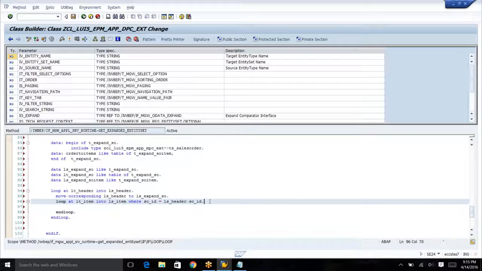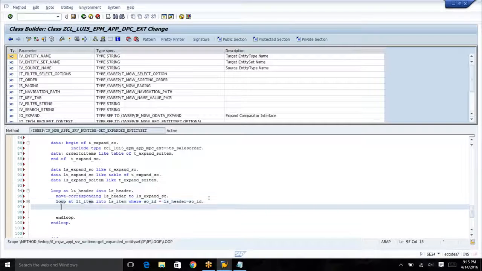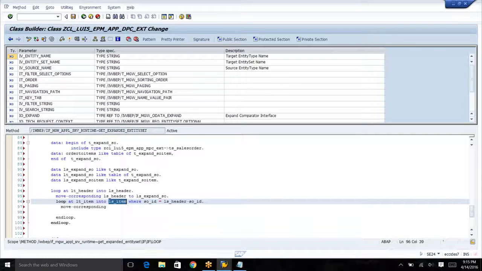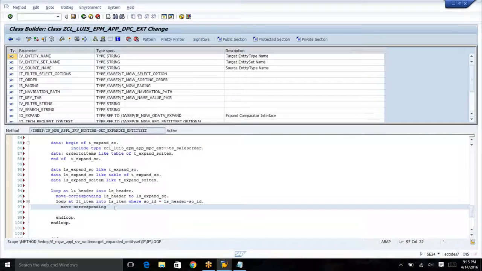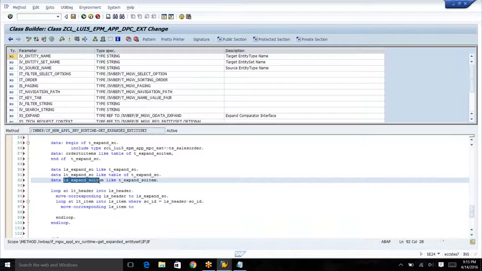Then once I have this item data, I will move corresponding ls item to ls expand so item.